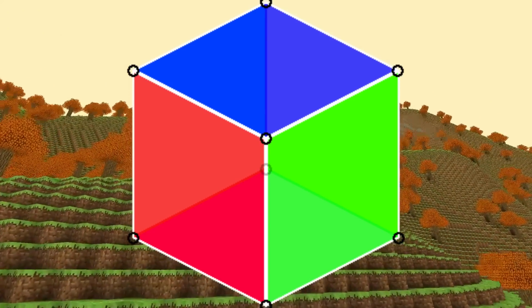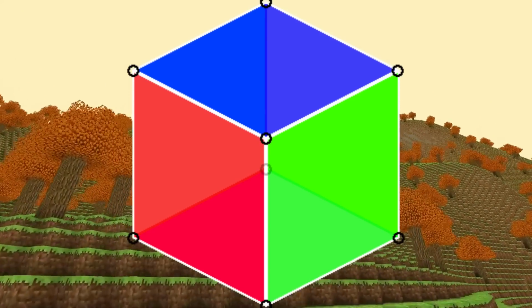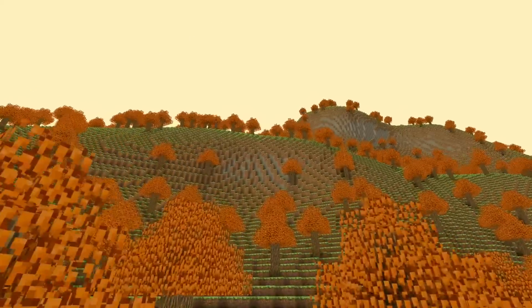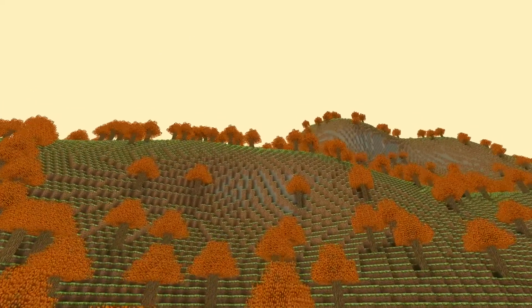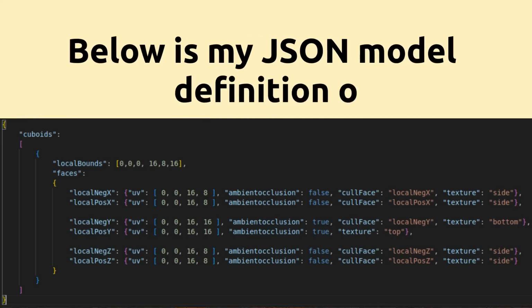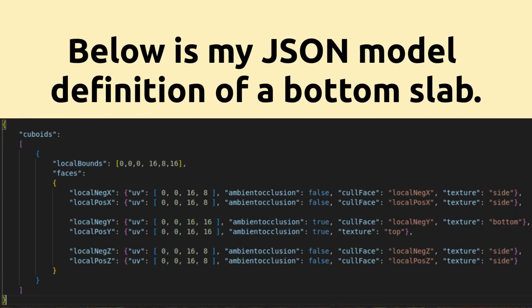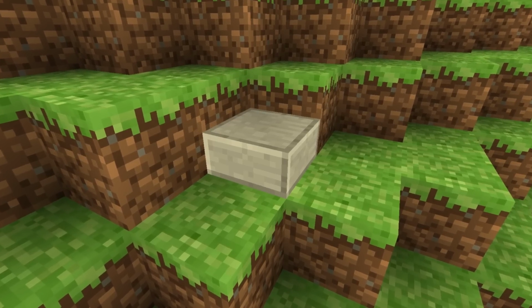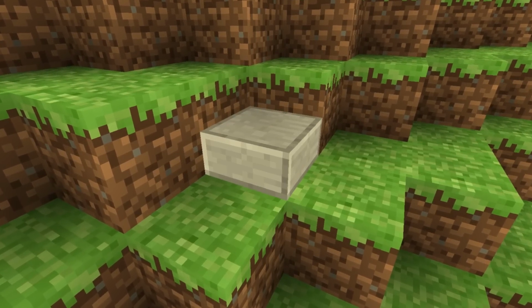But it would be horrendously tedious to specify each vertex one by one for a block, especially for more complicated shapes like stairs. In Minecraft's resource packs, block models are specified in JSON files by cuboids, which abstracts away all the individual points. We will be mimicking this system in our clone. However, this cannot handle shapes like slopes and curves, but it will be a good starting point.